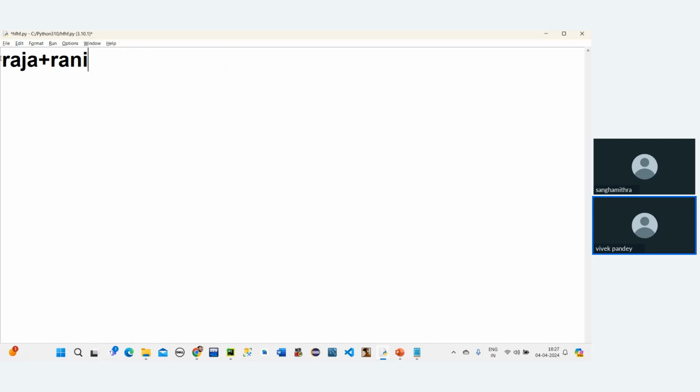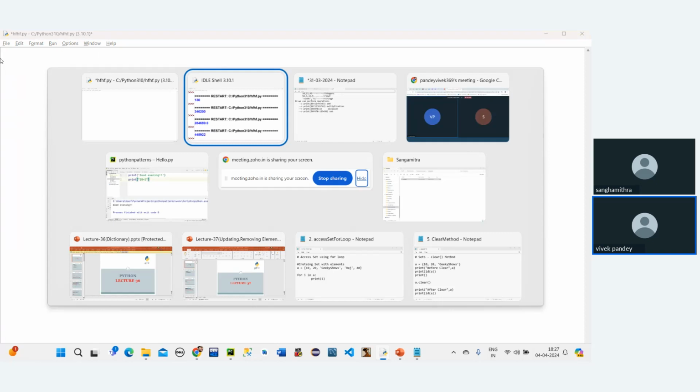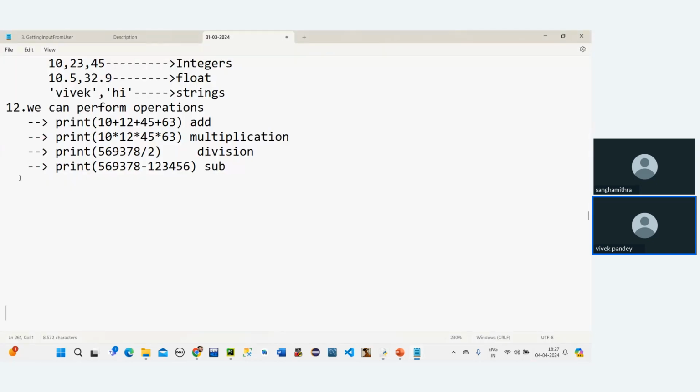So let's see what we can do here. Point 13: two strings can be joined. That is known as concatenation.